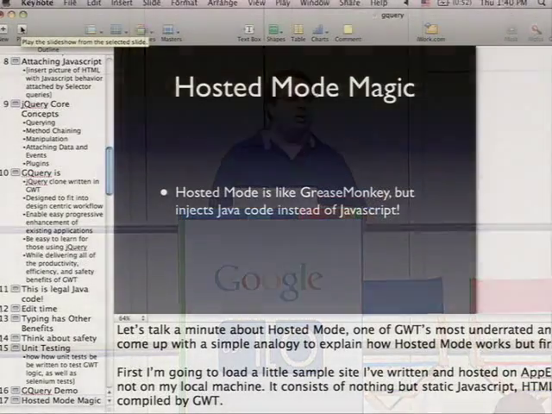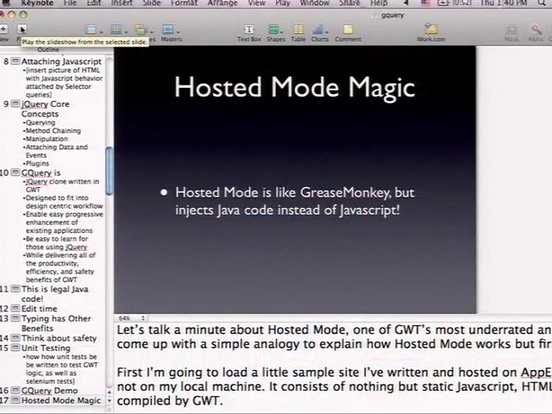Because that's a major complaint a lot of people who use dynamic languages have. They're like, well, I don't like a build process, right? If I'm using Python or Ruby or something like that, or I'm using JavaScript, I make a modification, and I hit reload, and I see the changes instantly. I don't have to run Ant or run Maven and wait like 50 seconds for it to build and then deploy the war and do all that stuff. So they want instant turnaround time, and that's what hosted mode gives you.